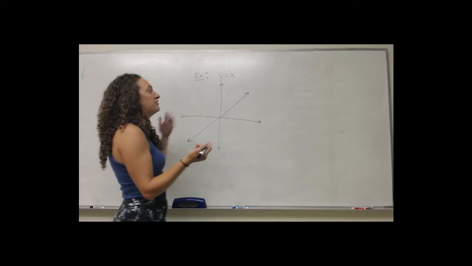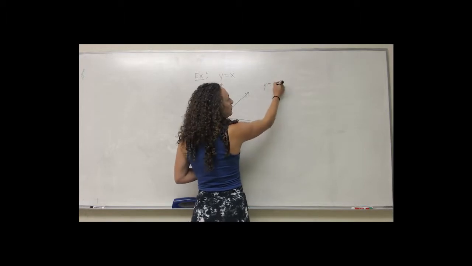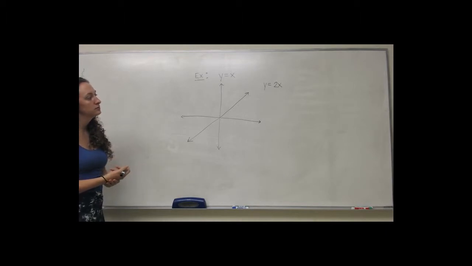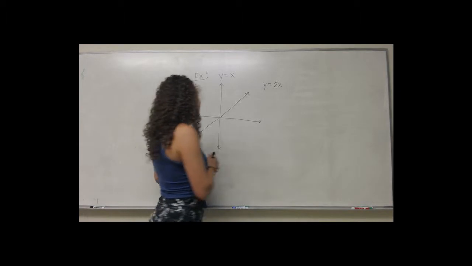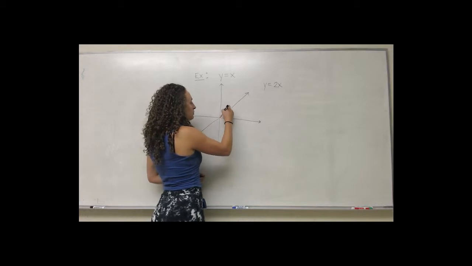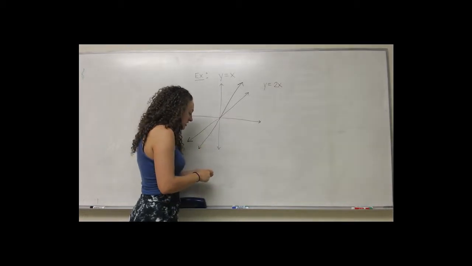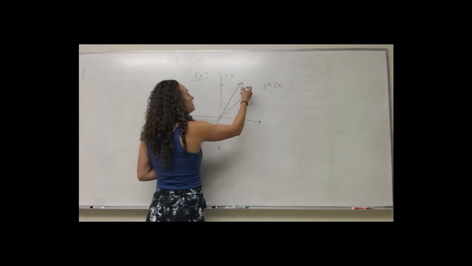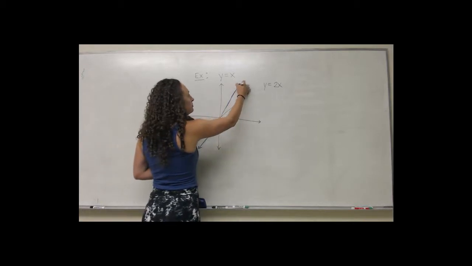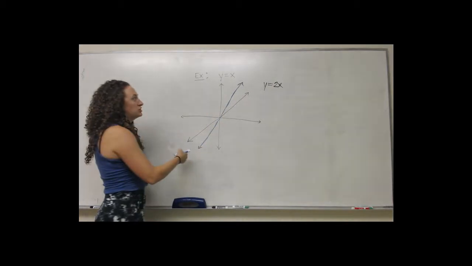Now what happens if I scale x? Let's say I replace x here with 2x. If I do that, I end up with this new line, I'll draw it right here, that has a steeper slope, a slope of 2. Actually, I'll go over that in blue so that it's really easy to see. Our blue line is y equals 2x. Now notice that's much steeper.